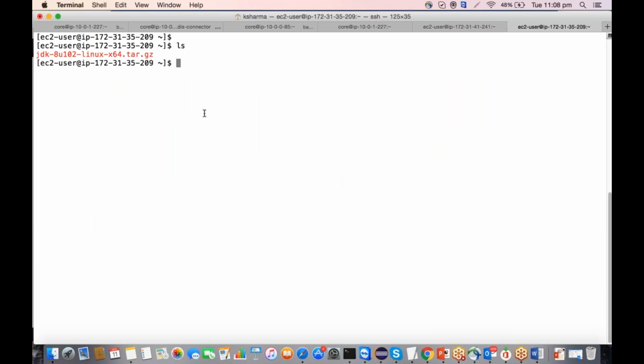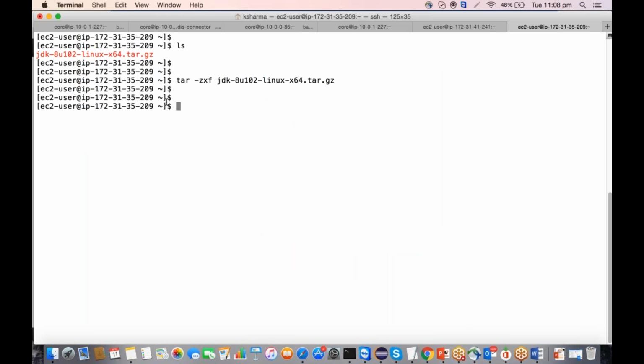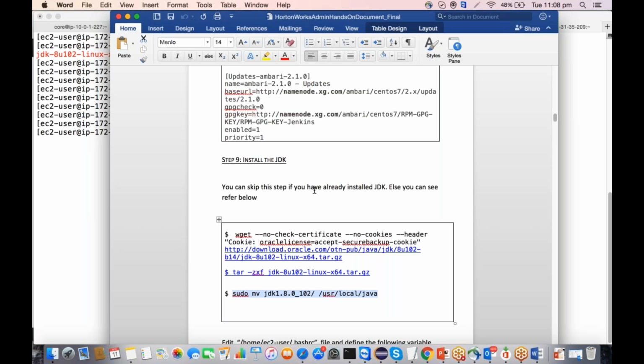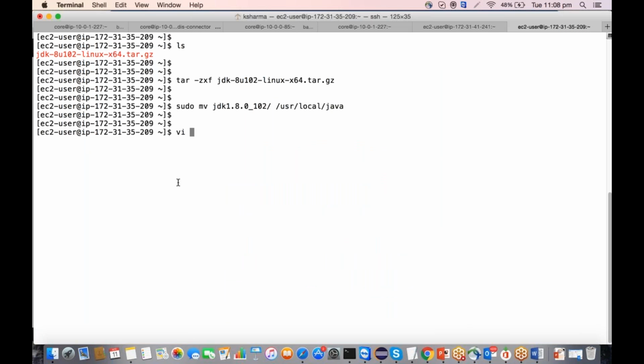Then tar -zxf the JDK. Then we're going to move it to the location. Then update our bashrc file with the environment variables.